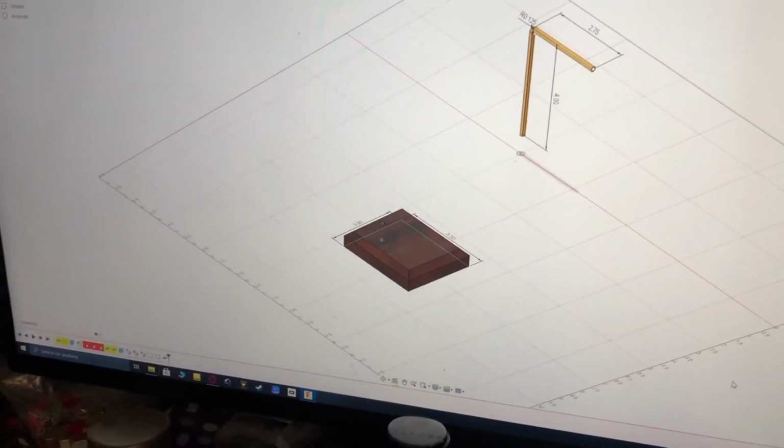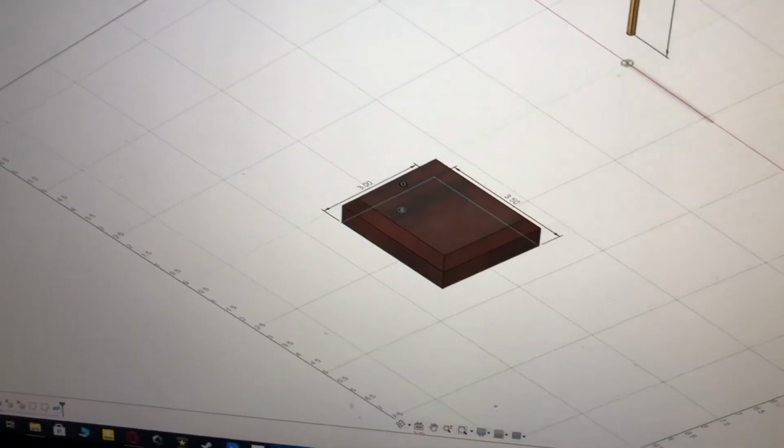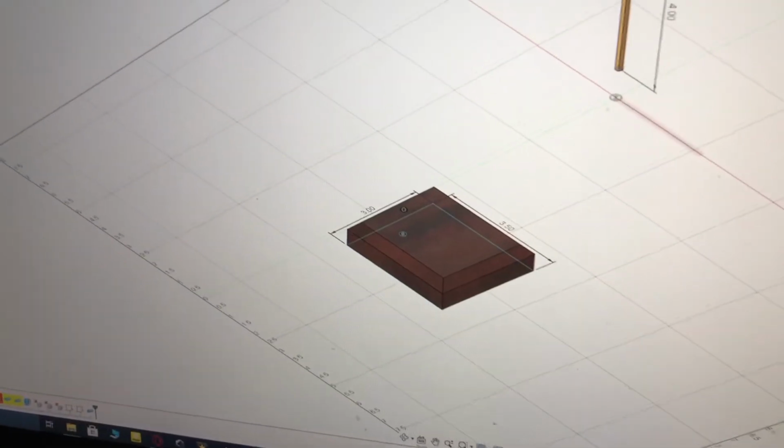My wife asked me to make her a little jewelry setup, little stands. She showed me some stuff on Amazon, and I thought we could make it. Let me see if I can turn this around on you guys here. All right, so what we've done here is, let me see if I can zoom in.